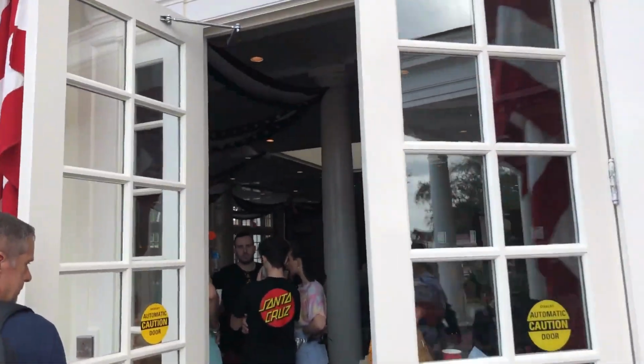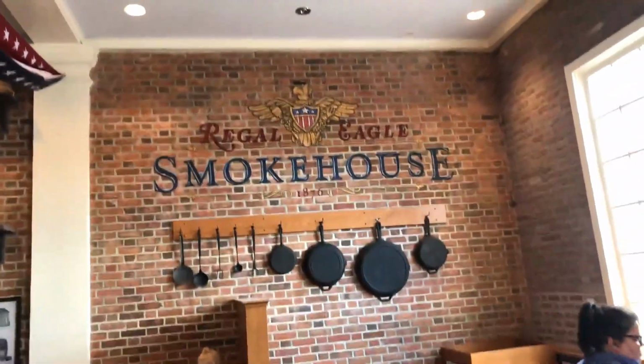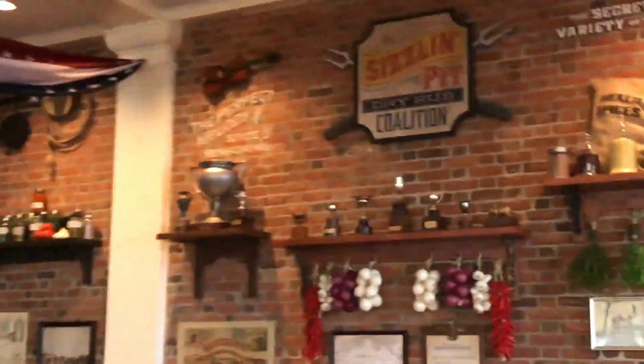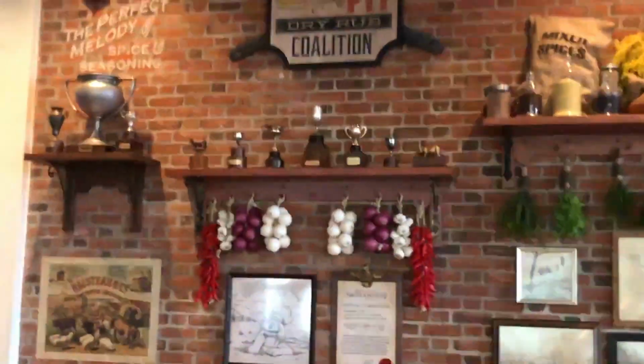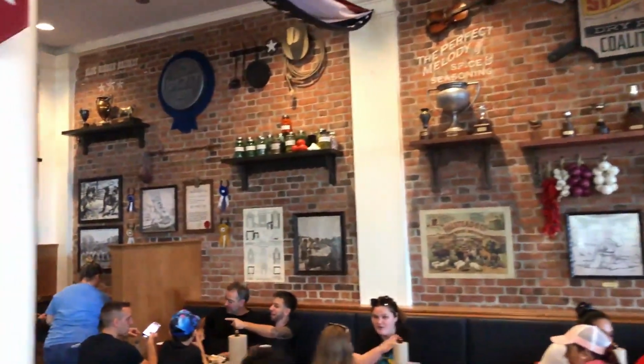So right as you enter EPCOT, you are faced with this big wall right here, and on the other side of it is the other part of the entrance of EPCOT. And inside there, right behind that area, is going to be a massive statue and fountain. There used to be a fountain where you would throw coins, but they are currently undergoing some renovations on it to make it look incredible, like when EPCOT first opened. So we're going to take a peek and see what's going on over there.